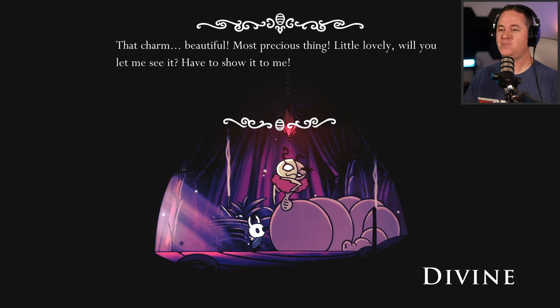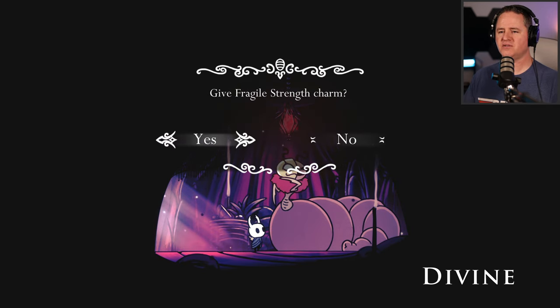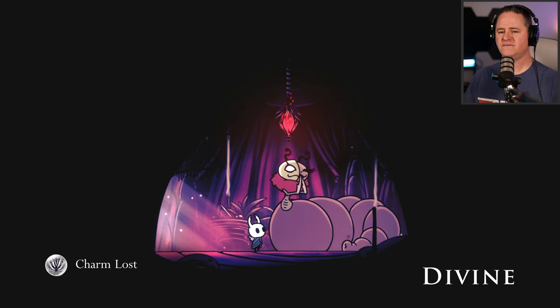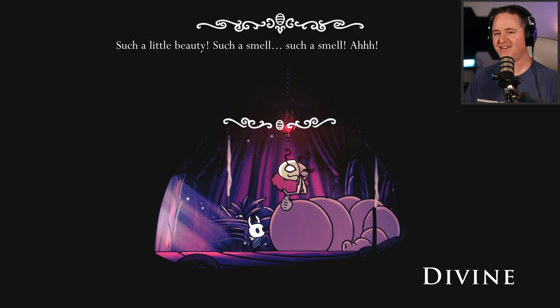That charm. Beautiful. Most precious thing. Little lovely. Will you let me see it? Have to show it to me. Give fragile. Charm lost. Such a little beauty. Such a smell.